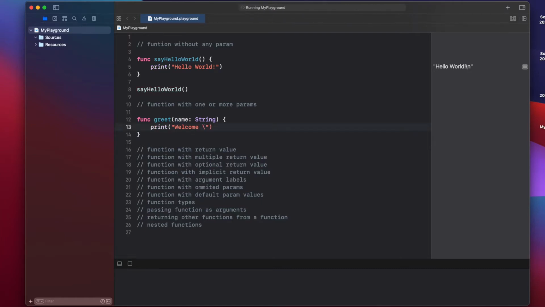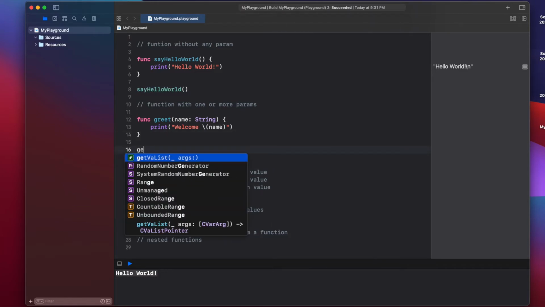And to use a variable or constant inside a string, you have a special notation to indicate that you want to print the value of that variable or constant within that string. So you say backslash and open parentheses, close parentheses, and here you write name. So what it will do is generate a string with the name of the parameter printed after the welcome. Currently you can see it's printing the sayHelloWorld result here.